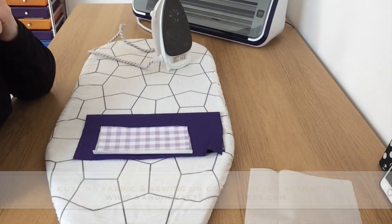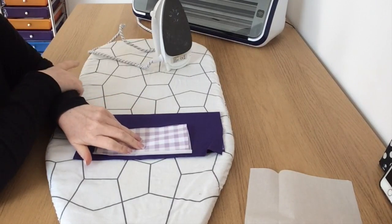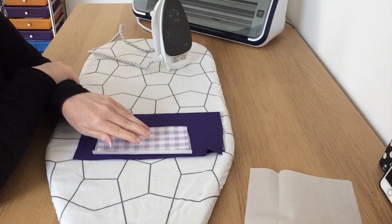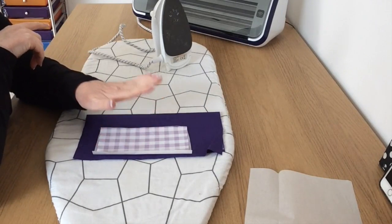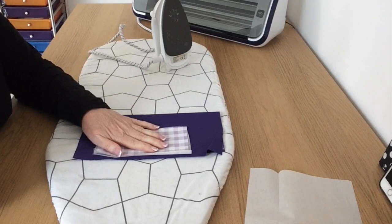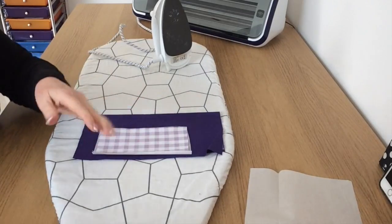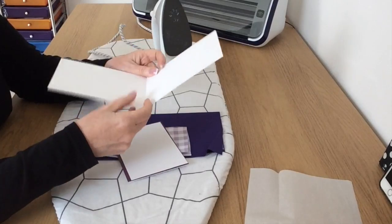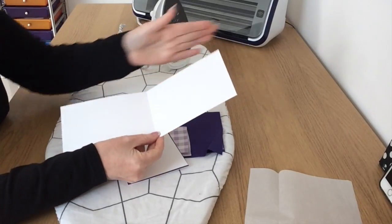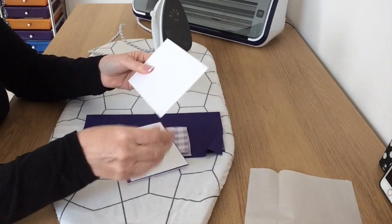In this video I'm going to do something I've not done for a long time and that's cutting some fabric on the Scan and Cut machine. I'm going to be using one of the inbuilt pattern designs that's in the machine, cut the fabric and then attempt to do some sewing on card, which is something I've never done before. I've got a piece of A4 white card which I've cut down the middle and scored in half, and that's going to be my base card.